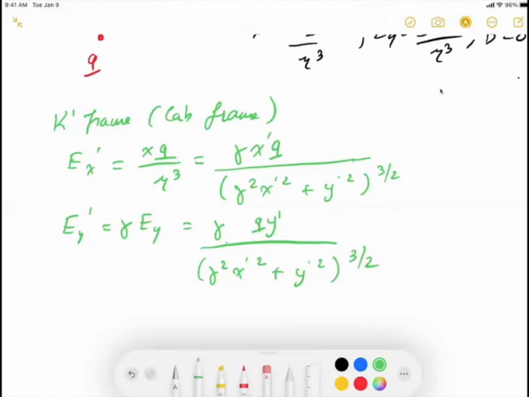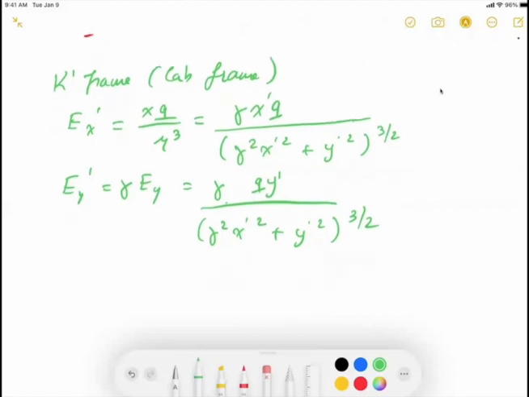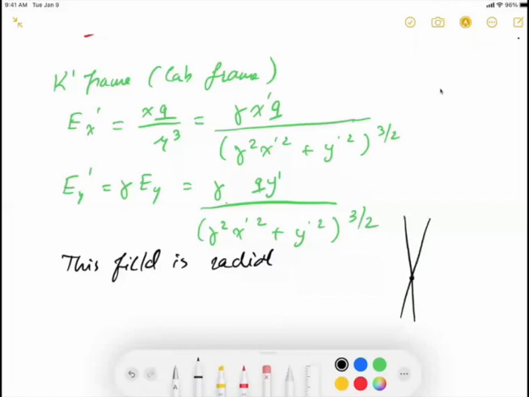The interesting thing to see here is that actually it is radial, this field. But it's definitely compressed, right? So as we were discussing a couple of weeks ago, the electric field lines are kind of hunched together, and then they kind of spread out in the frame that is the lab frame. So this is still moving like this.